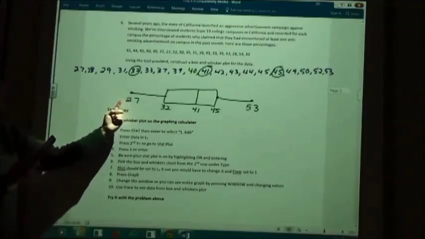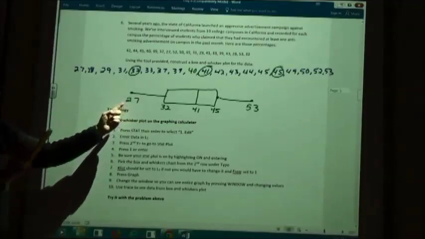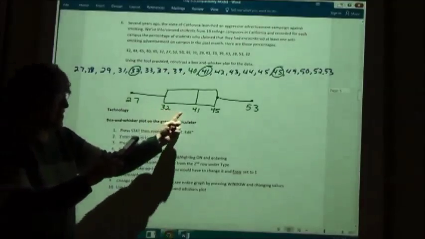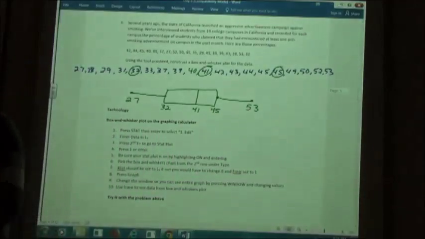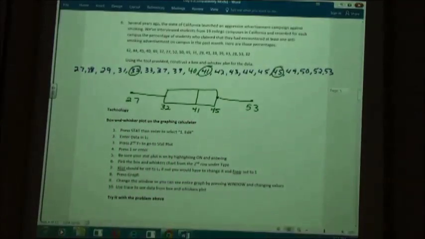So the very end number, when I have that highlighted, it should say 27. I got that one right. The next one says 32. The next one should say 41, and then 45 and 53. No numbers showed up on mine. They show up on the bottom. Did you hit trace first? Did you hit trace up here? There we go. See that down there now? The median is 41, which is what we got. And then if you arrow over, the beginning we said was at 27, the first line there, 32, and so forth.